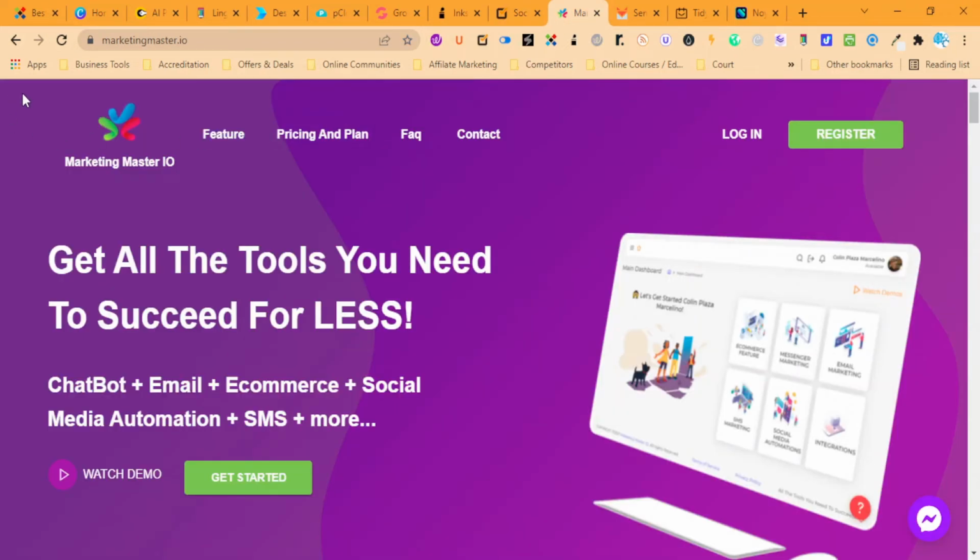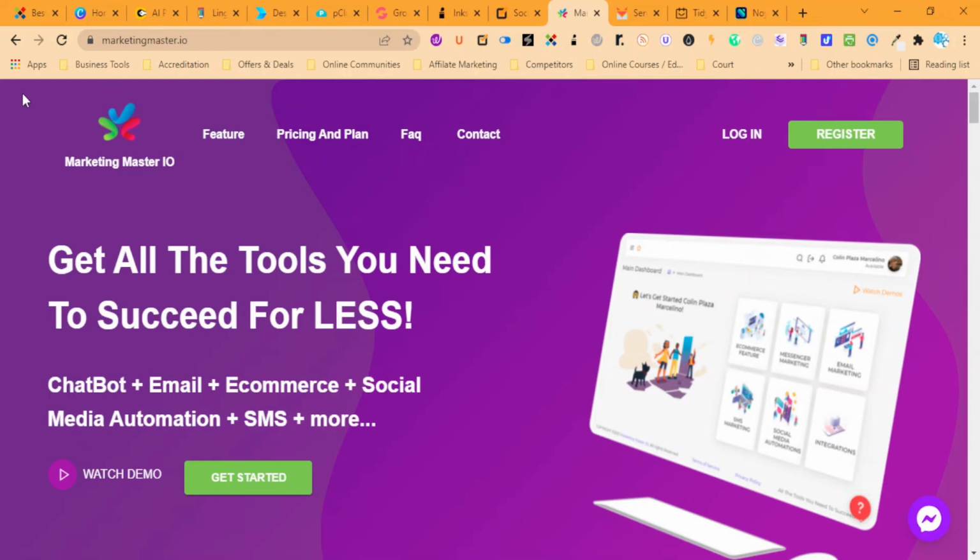And then you're going to have people coming and wanting to chat with you, right? So you're going to want to redirect them to a chatbot. Marketing Masters has a chatbot that you can just set up nice and easy, a nice flow chatbot, and people can then ask more questions. You can plug in the answers and it can go automatically.